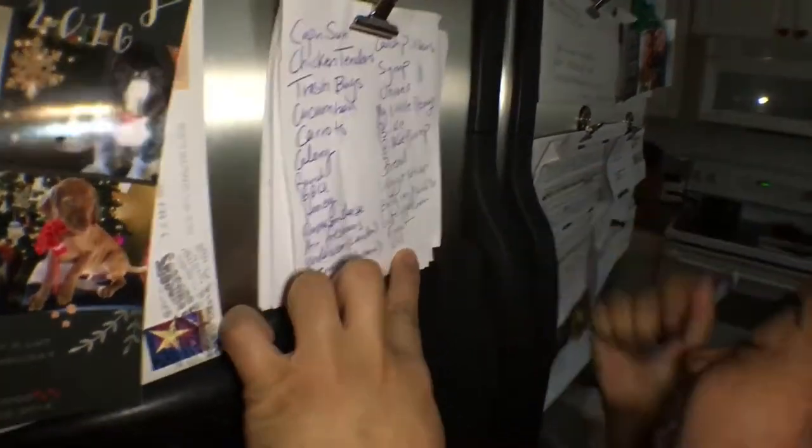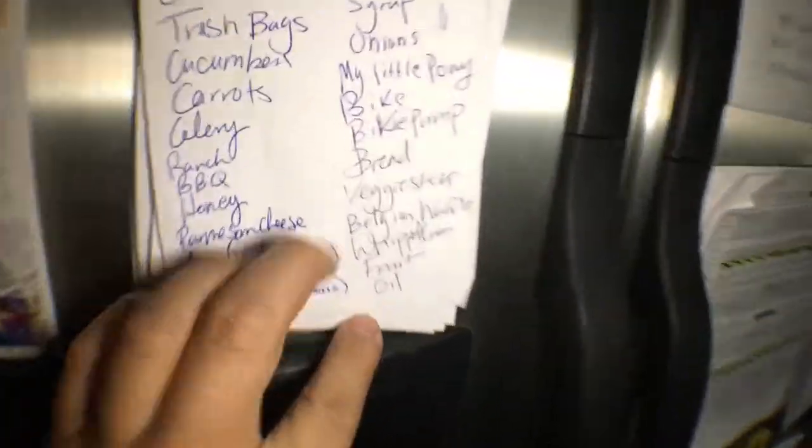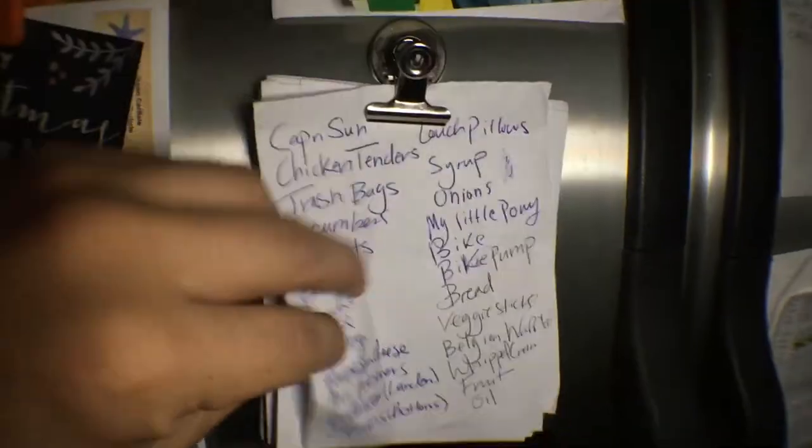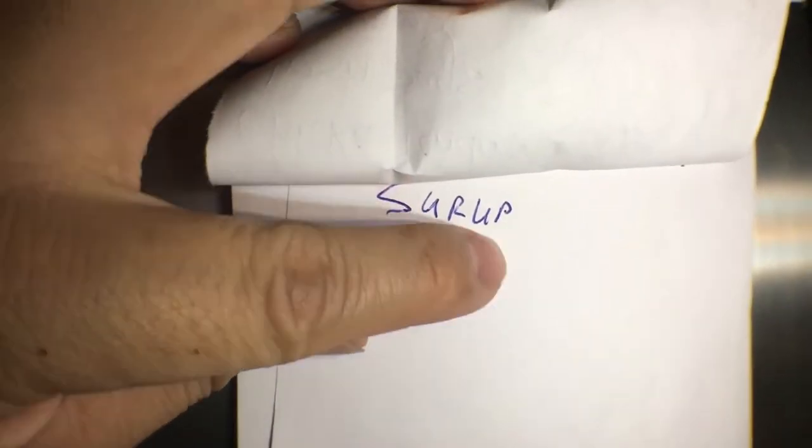Right there, Jeff, just sign right there. Where's the next one gonna go? Oh my God, we're running out of room! We're at the start. On a new piece of paper. Oh my God, syrup's written on this paper. Hold on. Did you put a piece of paper over my list where I wrote syrup? Yes. Because you didn't like the way I wrote syrup? Yes. Because my Y's and my U's look the same. Look at that, can you tell? You only know that's a Y because I spelled syrup. True list, you're just gonna buy a screen. Yes.